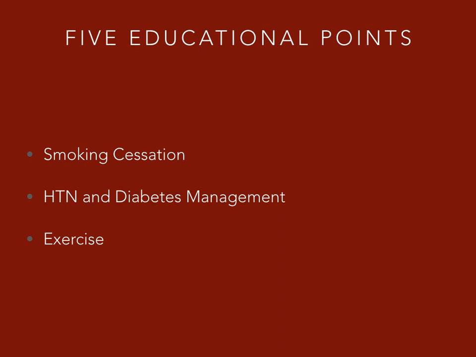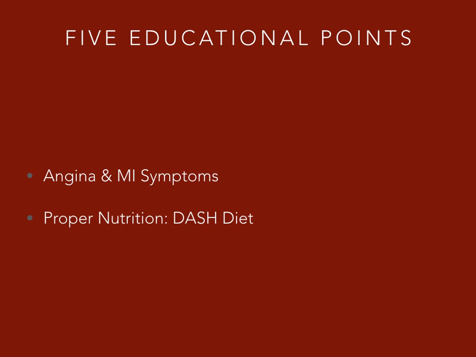Angina or chest pain occurs when there is a sudden complete blockage of oxygen within the heart muscle. This can last for a few seconds or up to 10 minutes, and if it lasts longer than 10 minutes, the patient needs to seek help right away because this is an actual heart attack — a myocardial infarction. If the patient is seen gripping their chest and complaining of crushing chest pain, or pain radiating down their shoulder, or jaw pain, this also signifies a myocardial infarction.